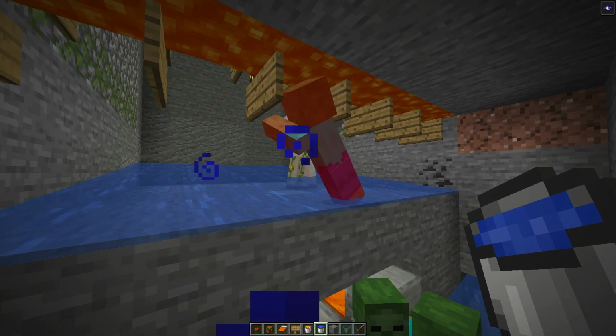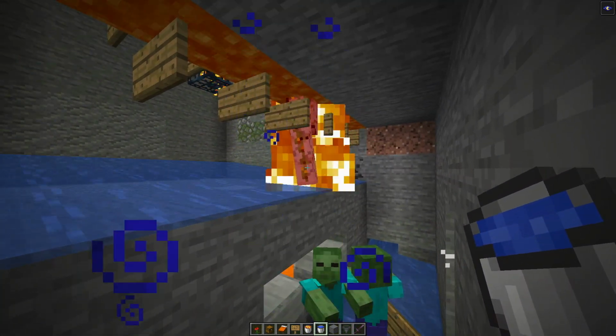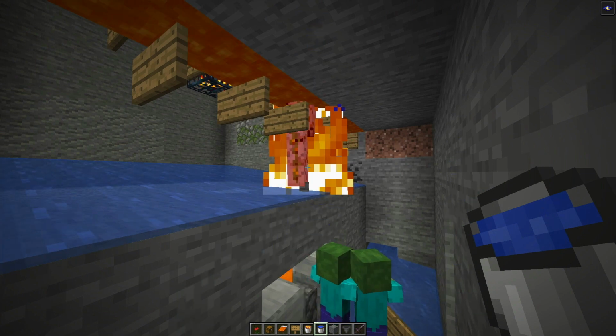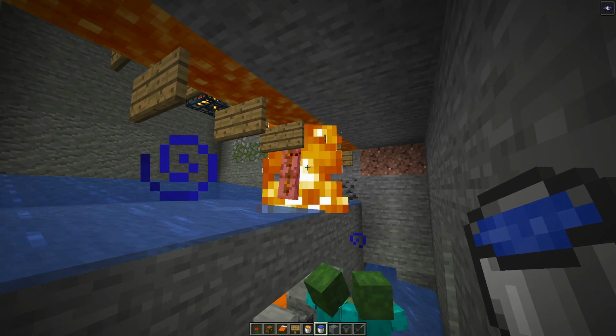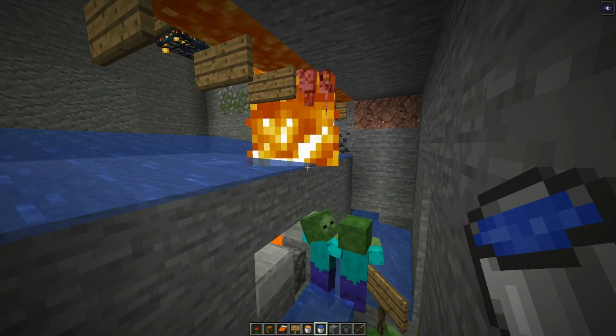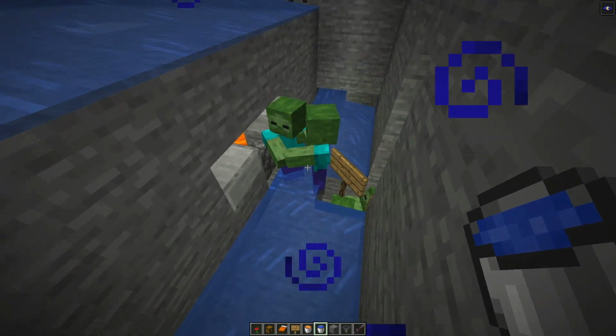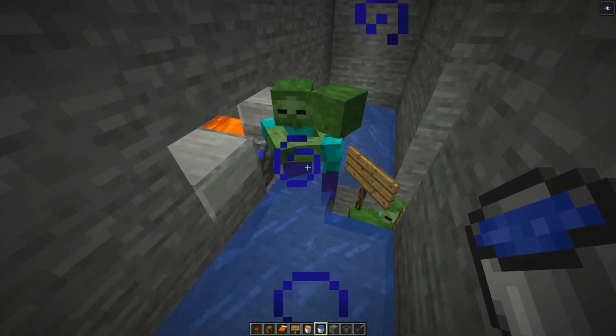Let's just see it from another angle. Yeah, and there's another zombie getting killed, and some of the zombies are stuck there. They're not going into the hole. How about the iron? I want to see if the iron flows down to the chest, and it does. But we have problems with zombies right here.